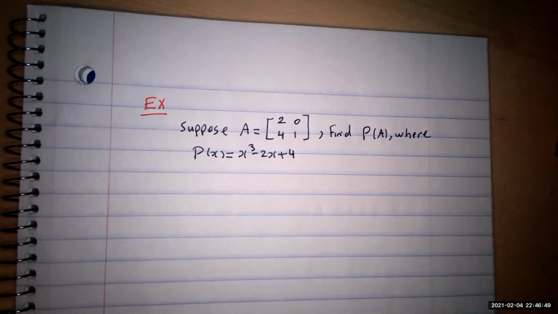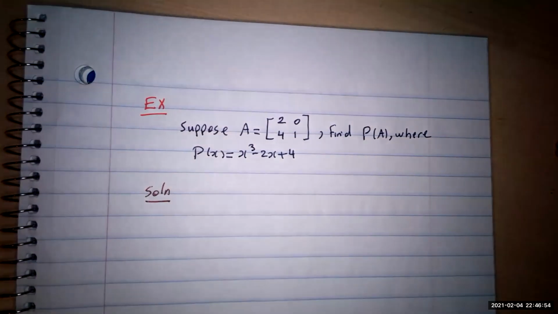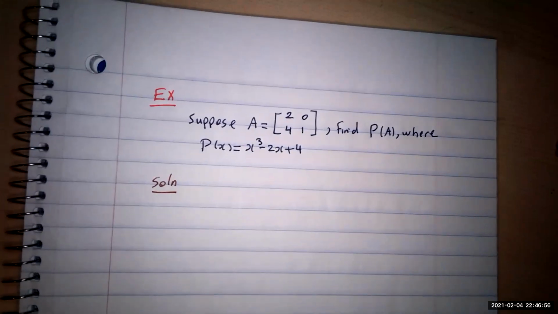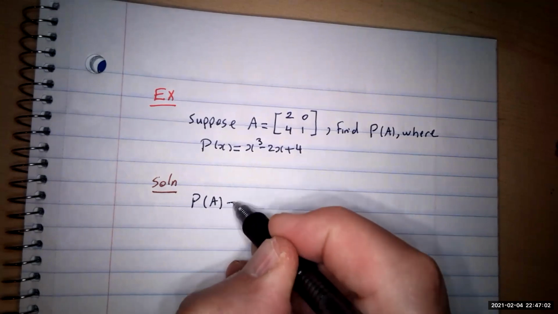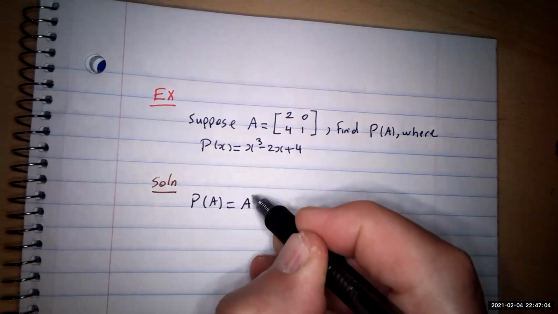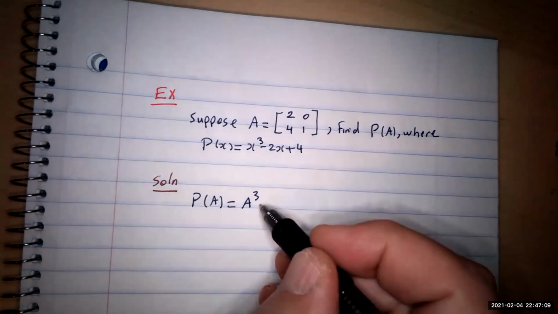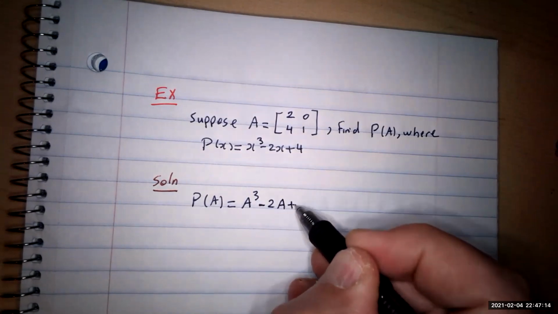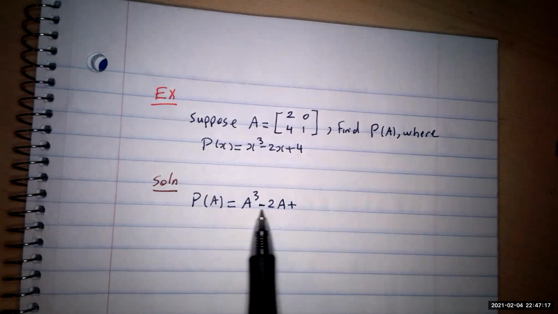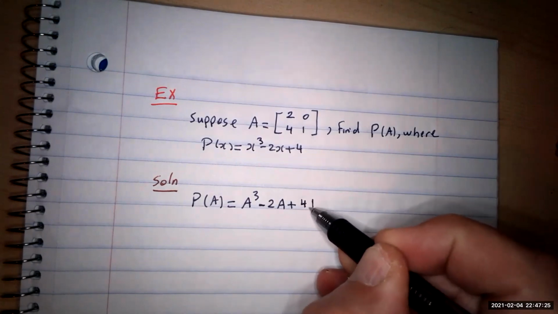Basically, this is how you think about it. As a solution, you see it's a polynomial, so you can replace the X by a matrix. This is how we evaluate a polynomial at a matrix. That gives us A cubed, which is well defined: A times A times A, and minus 2 times A, which is again well defined. But for the 4, you have to change it into matrix format to be able to do it. So instead of 4, we change it to 4 times I.